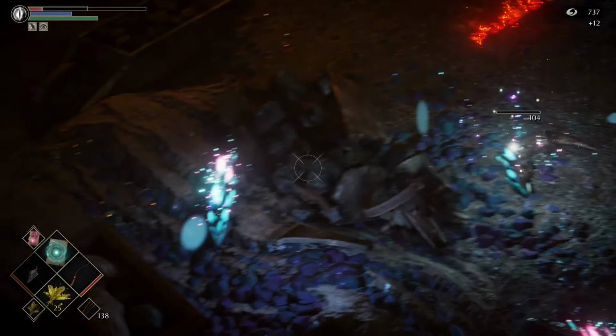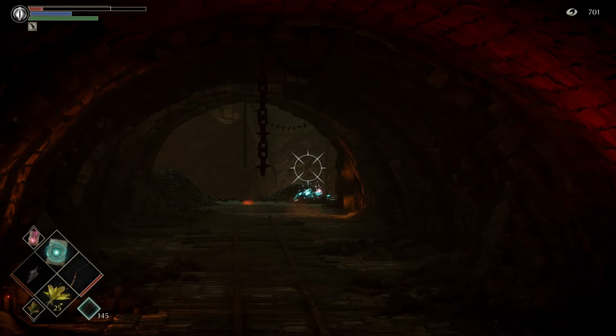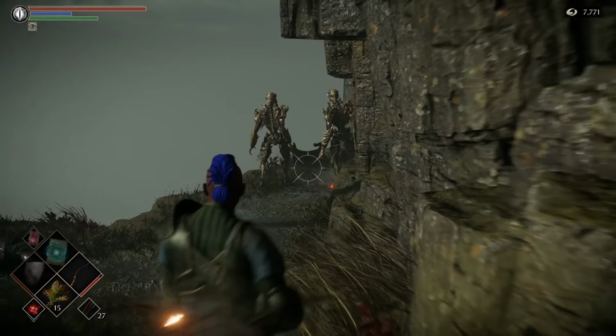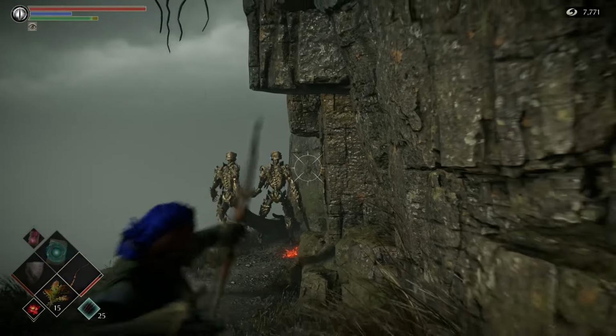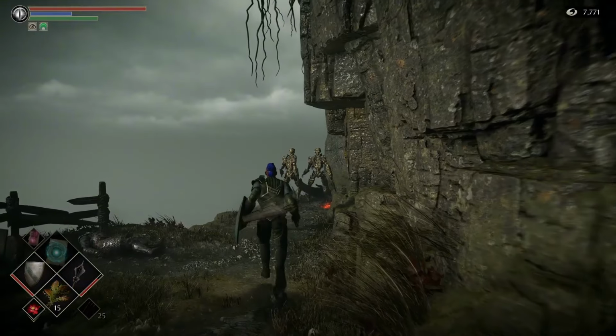Also, remember that arrows do have a gravity drop. This means that the further away the target is, the higher you have to aim. Also, when an arrow hits near an enemy, they can hear it, which means that you can use arrows as a distraction if you wish.